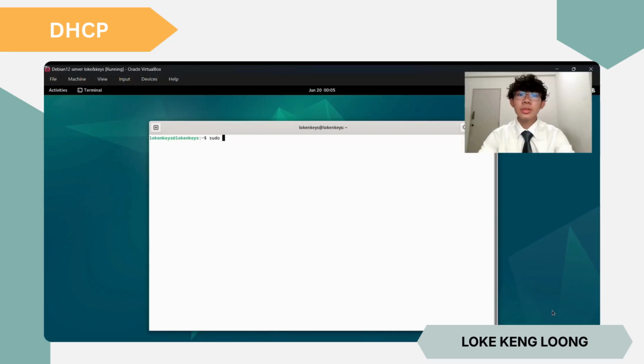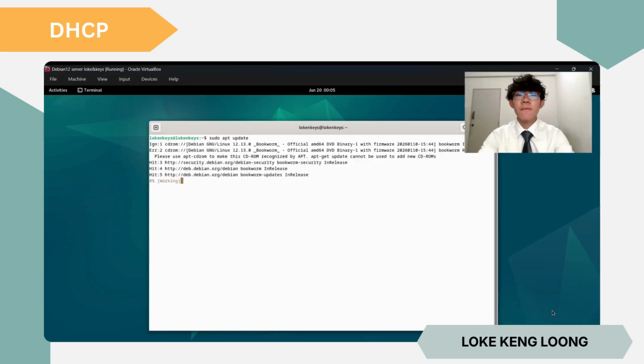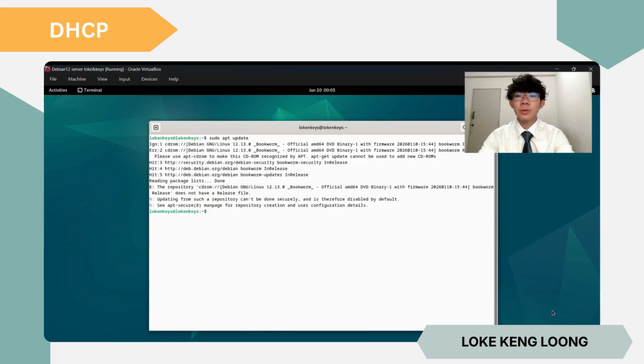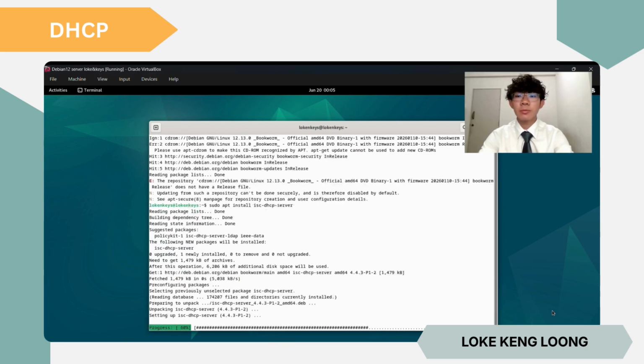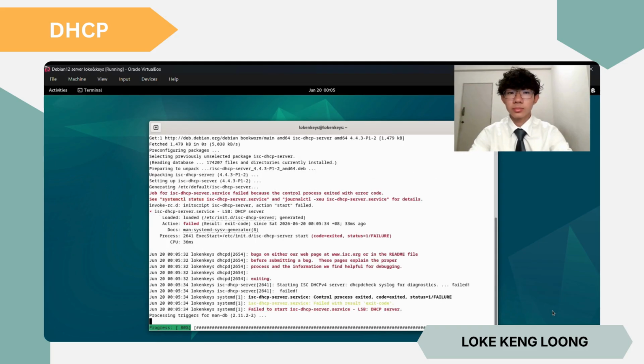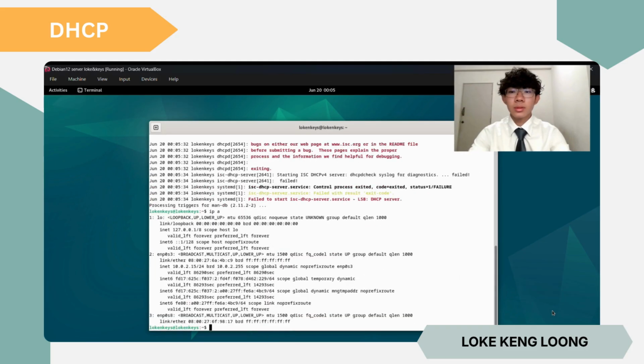To set up the DHCP service for our server, firstly, we would have to update the software list for our server. And then we can proceed to installing the DHCP server software package so we can set up the DHCP and configure it. Since our server has 2 different networks, there will also be 2 different interfaces. We will have to determine which interface is for our internal network.